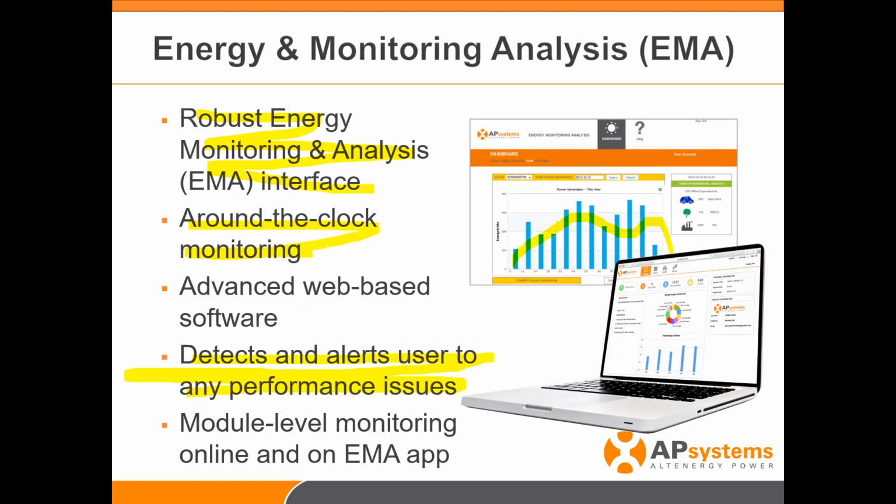So what we have on the system, we've designed it in such a way that installers will get notified if there's an issue on the site. The issue will have to persist for 3 days in a row. After 3 days, we will send you an email. We'll say, hey, Mrs. Smith's site has an issue with inverter number 123, and you might want to check these 3 things. It gives you enough information, but we will not notify Mrs. Smith. We'll only notify you so that you can proactively look and see what's going on with the system, and then contact Mrs. Smith and tell her, hey, listen, it looks like we have a problem with your system. We'll be out there in 2 weeks from now. So it's more of a proactive approach.